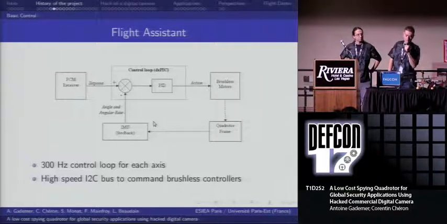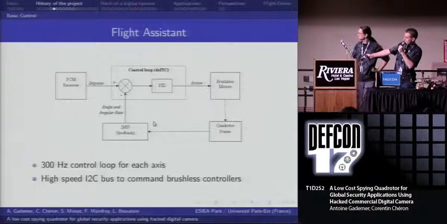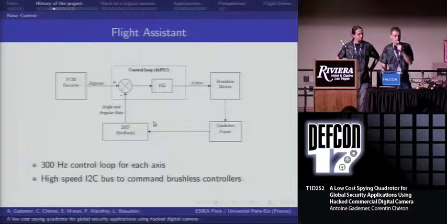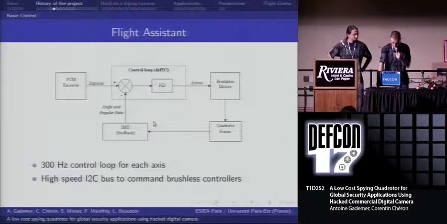And another important point is to have this whole loop going very fast. So we chose high-speed I2C brushless controllers. It's very cool because they are all on the same bus, so it's very simple, you just have one address for each of them, and you can control them at 300 Hertz, and that's how it works to stabilize correctly.